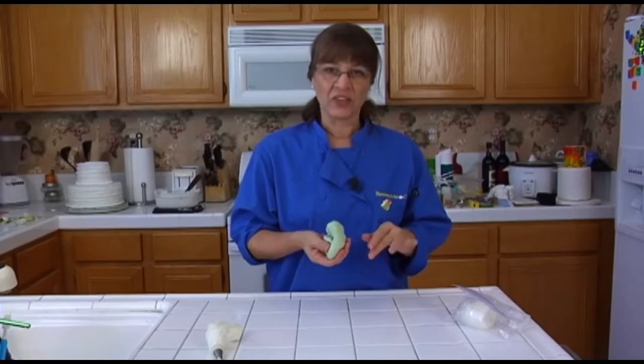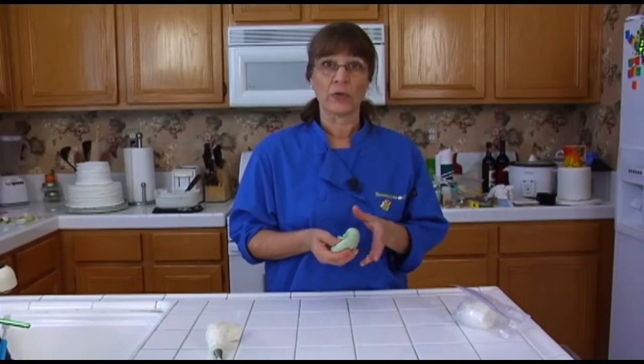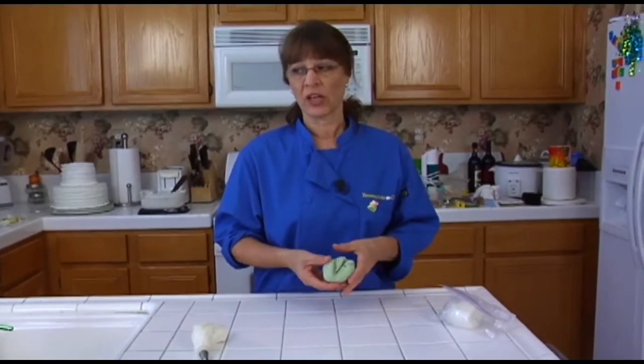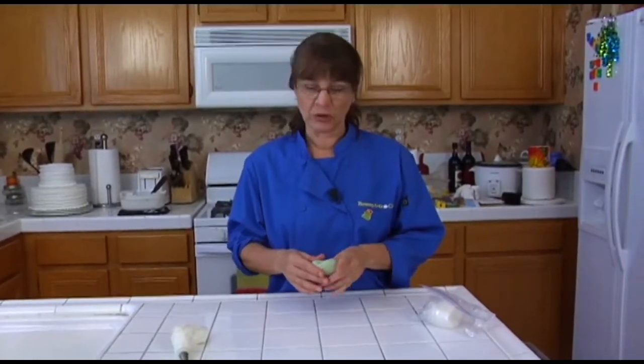The nice thing about this, again, it's a very thick flower, very heavy flower. So you want to make them in advance. They take at least 2 days to dry out of gum paste because they're so thick and there's so many layers. So you've got to make sure you have plenty of time, but they will keep a long time too. Just stick them in a box somewhere where they won't get dusty or faded, and they'll keep for a long, long time, you know, months.